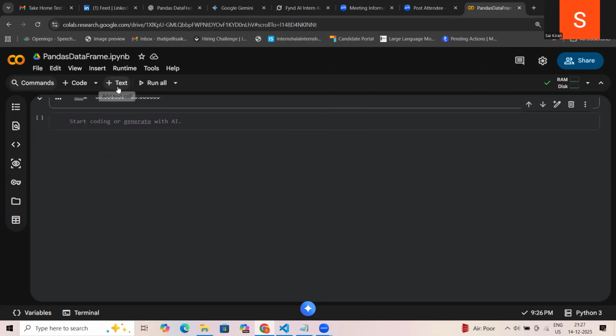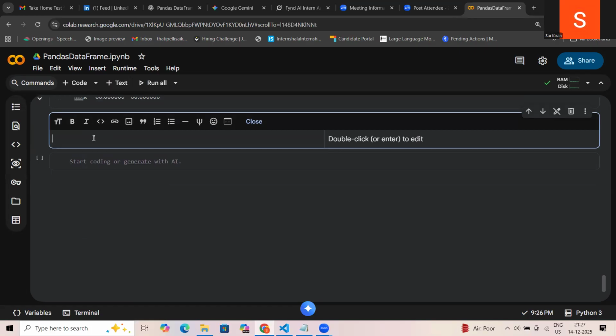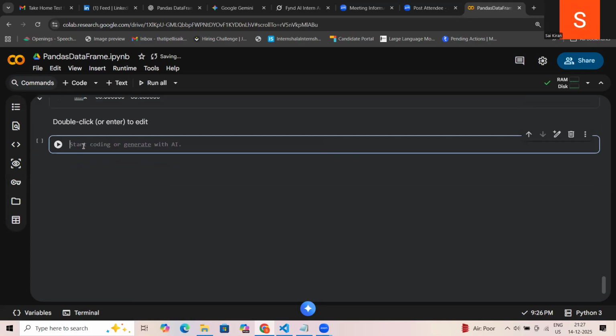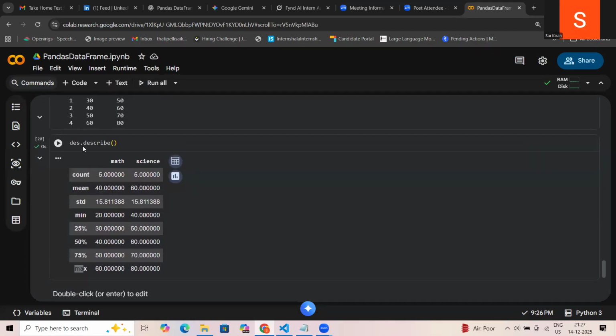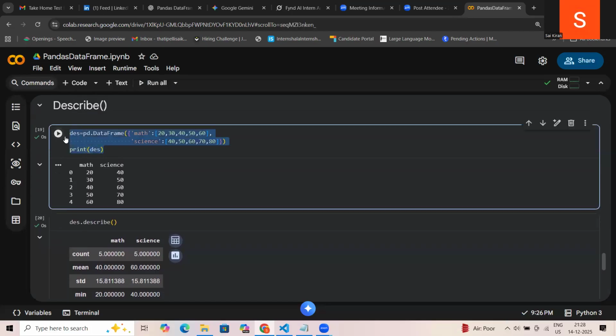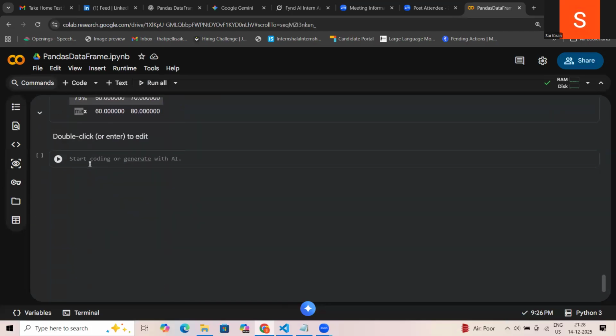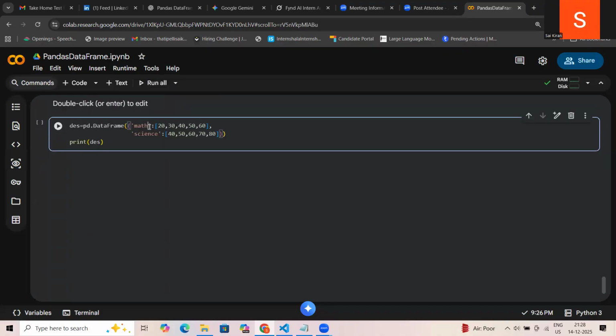Now we will see another one. I am creating one data frame, with numerical data only, taking the previous data and changing some values.